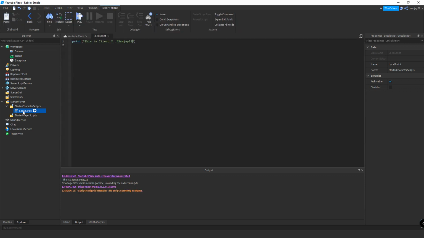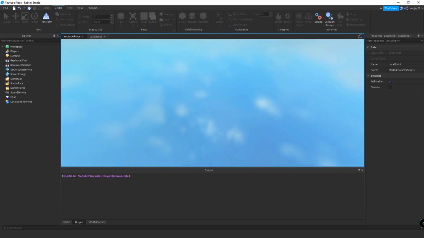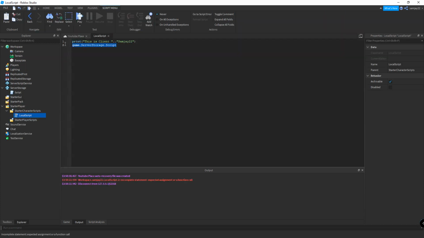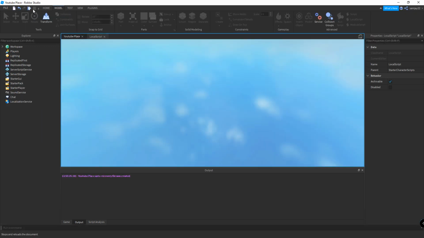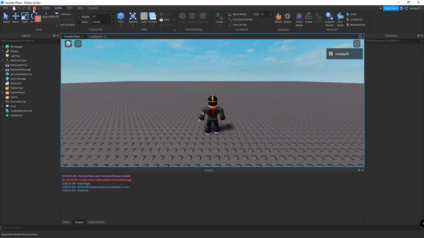Since you know how parents work, and you know how to insert. So you see the script right here, I'm going to actually try to get that script in ServerStorage from this thing right here. I can't do that because I did it wrong, sorry. I'm going to print this. And it will error, yeah. Script is not a valid member of ServerStorage.